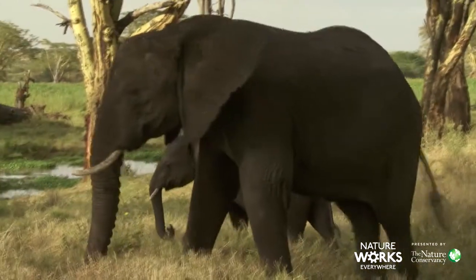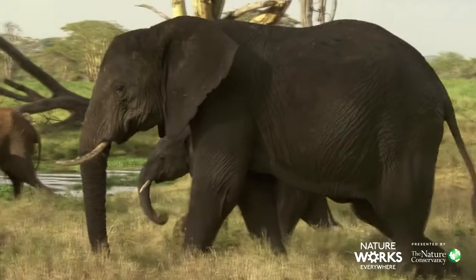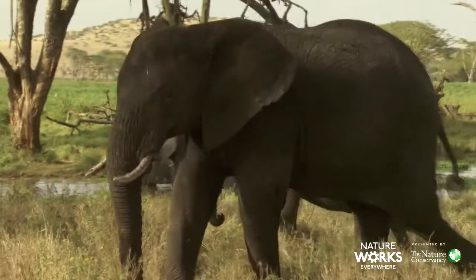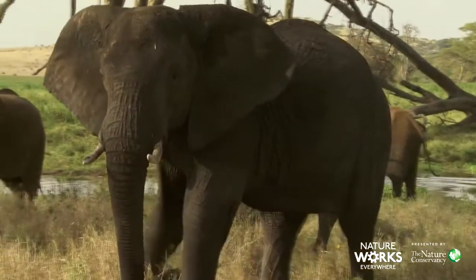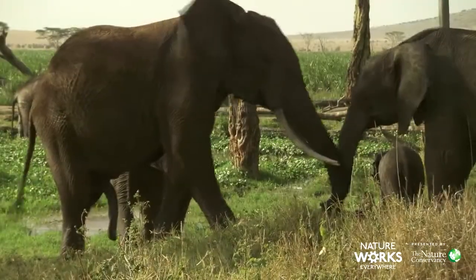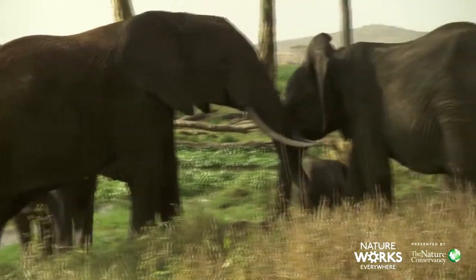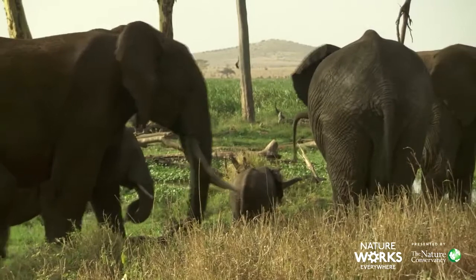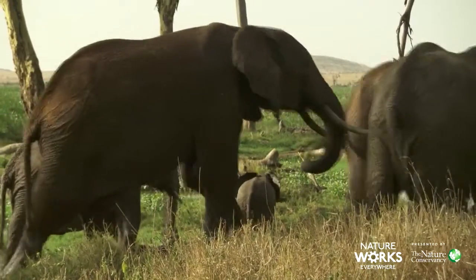However, the mother elephant was sympathetic to us in our innocent youth, knowing that these are just kids trying to figure out how life works. Working with nature and living with nature has imbued me with a lot of experiences. These animals actually understand man more than man understands them. It taught me a lot, and to this date I have a lot of respect for this wildlife in these beautiful grasslands.